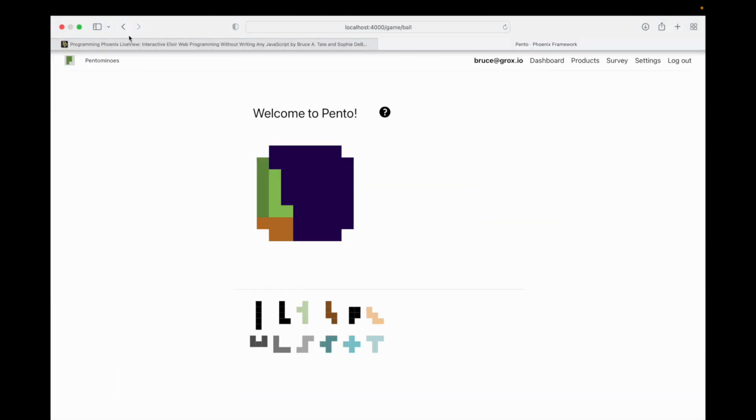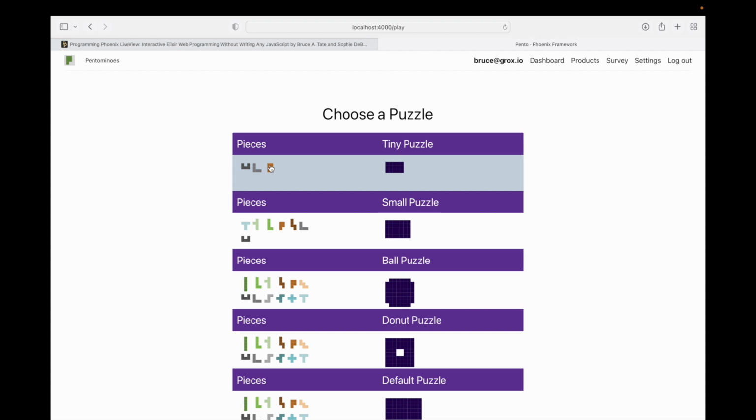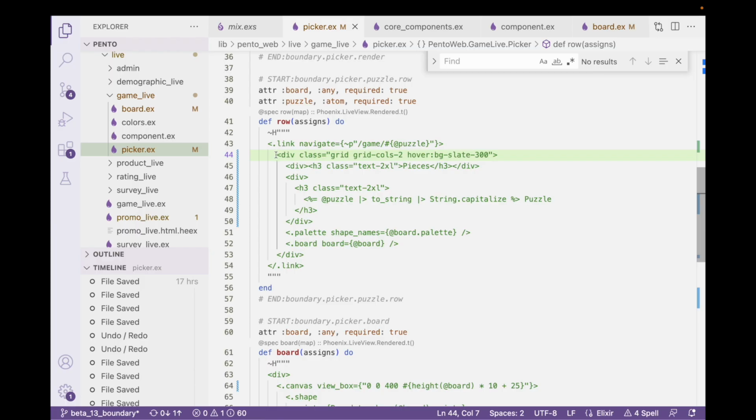If I go back to my picker, that slate is that bluish, grayish background when I click it. And in this way, I can apply tiny utilities and mark those things up. But I'm sure that you've noticed that one of the things that this does is that it basically adds a lot of ceremony to the individual div here. And that makes it very important for us to be able to wrap up things in a way that allows us to reduce the ceremony and apply the styling in a different layer. And that's going to be with components. And we'll talk about those next.